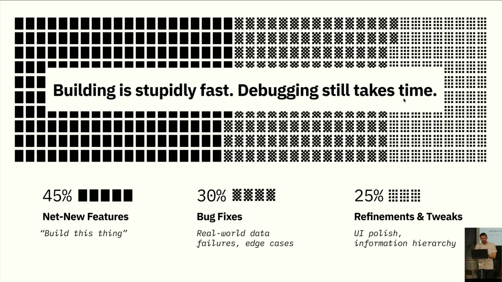And what I ultimately found out is that building now is just crazy fast. It's unbelievably fast. Debugging is still something that you should do. You can't just one-shot this. You have to work with Claude a little bit to make it the way that you want it. But at the end of the day, it works.